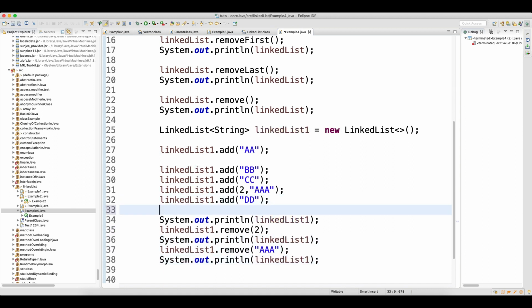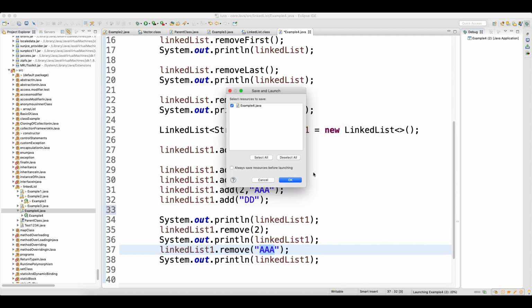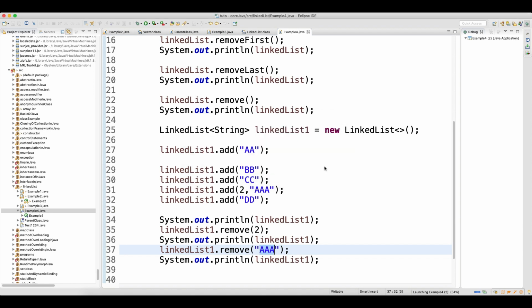So how this will work is, first it will print everything, then I'm removing second, meaning this is 0, this is 1, this is 2, but on the same index I have overridden, so basically it will remove this one. This is not 2 anymore, because on the 2 we have overridden this, so this one becomes 3. So this one will get removed. And then when this is already removed, and when you try to remove the same thing, right, what it should say is, no such object found.